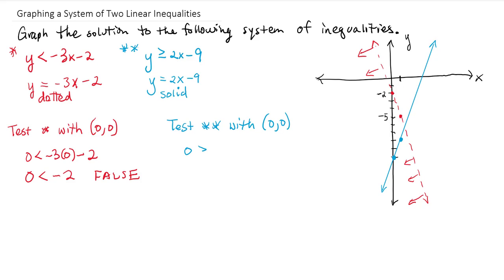So now we have 0 is greater than or equal to 2 times 0 minus 9. True or false? This time, this is true. This actually says 0 is greater than or equal to negative 9. That is true. So what does that mean? This time we will shade 0, 0. And if we will shade 0, 0, that means 0, 0 is on the true side. Now, where do these arrows overlap? That's the key. Where the arrows overlap is where the actual true region is. True region. Let me say that again. True region.